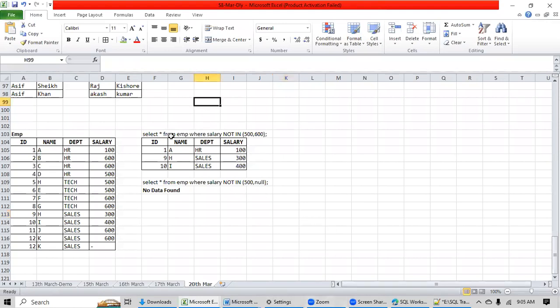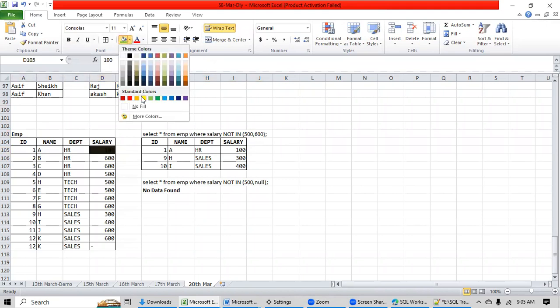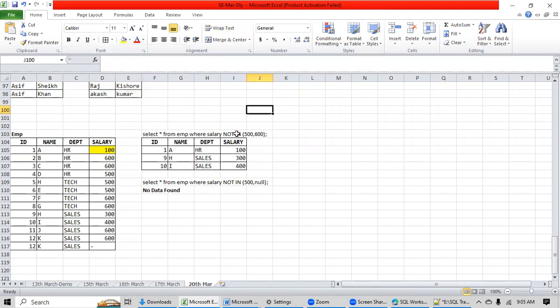See, when we have executed this one, the engine will start with this record and scan each and every record one by one. Here you are telling you don't want 500. Is this 500? No. So you will display this, correct? You have displayed it here, correct? Now, when the engine comes to the second record, you are telling you don't want 500. This is 600. Why are you not displaying this 600 here?